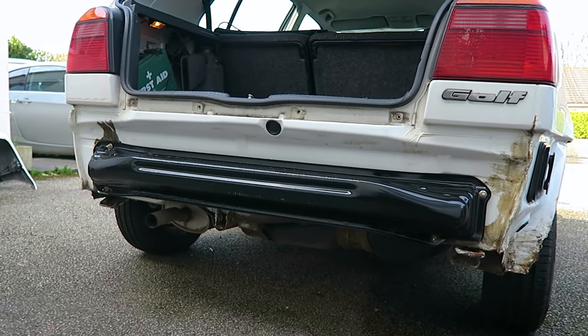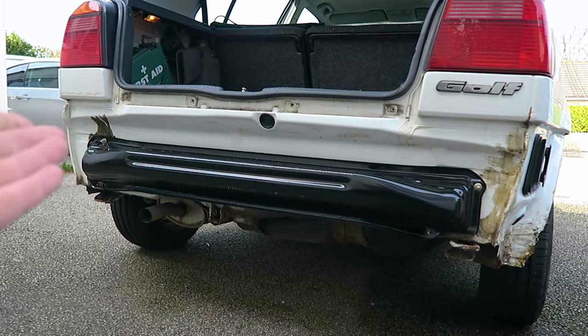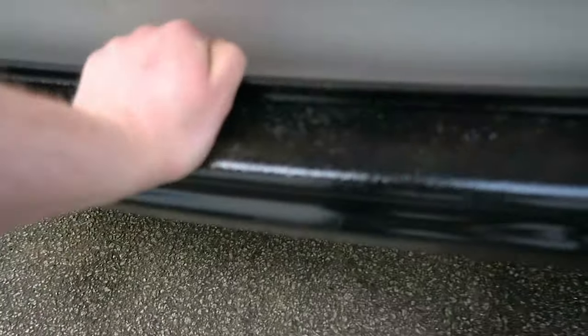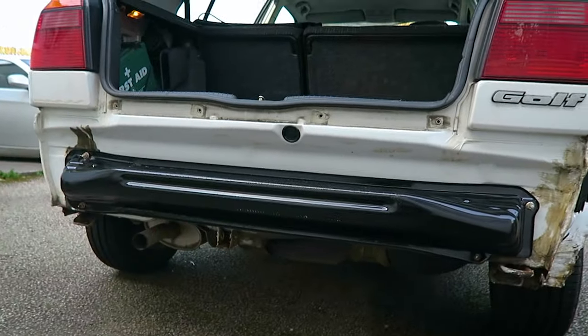So we've only got three bolts holding the crash bar on, but I can't imagine that's going to make any difference. At the end of the day, I have a crash bar on the back of it rather than running nothing at all, so that's good. And it's strong, like I'm pulling that with all my force, and there's no budging in that, so it's what we wanted. And it looks quite nice because I've given it a lick of paint.